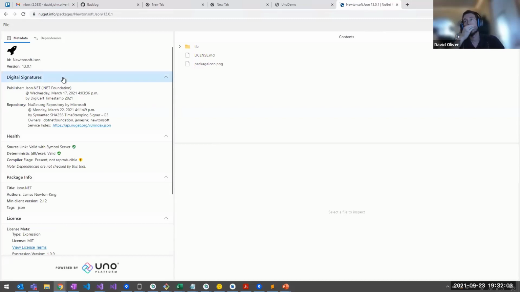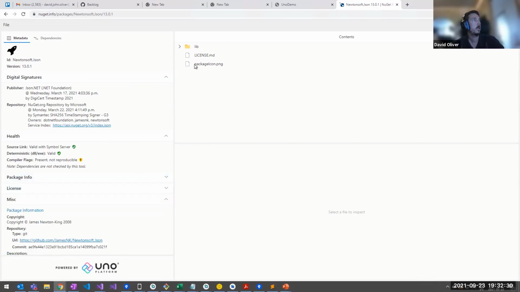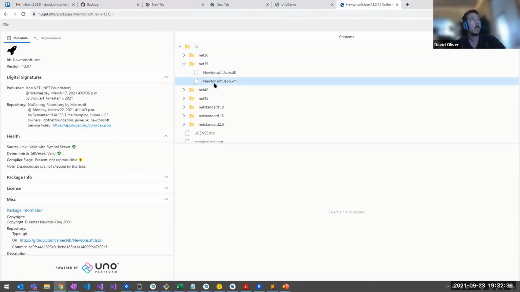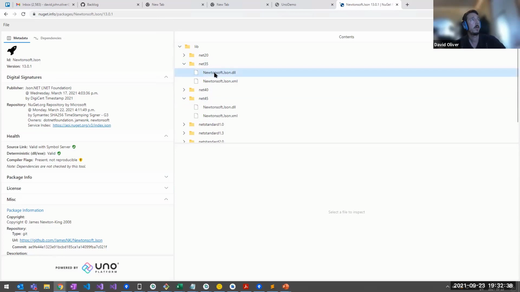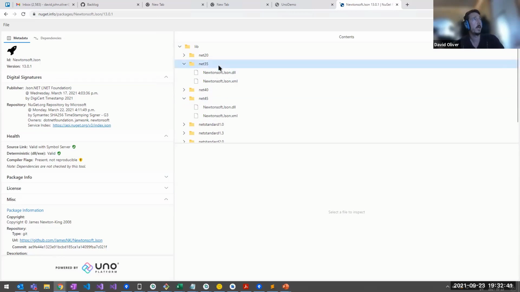here we get a page showing a whole lot of information about the NuGet package that's generated by analyzing the actual contents of the package. You might notice down in the bottom left-hand corner a little badge that gives you a clue that it's built with Uno platform. So on the left side here, we've got various statistics about the package. Here in the top right, we can actually drill down into the libraries inside of the package.